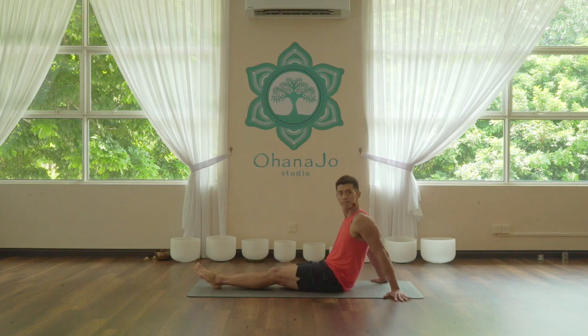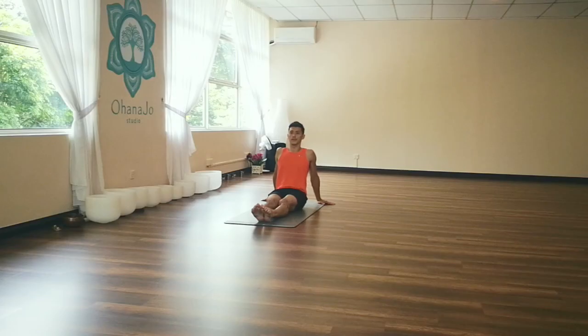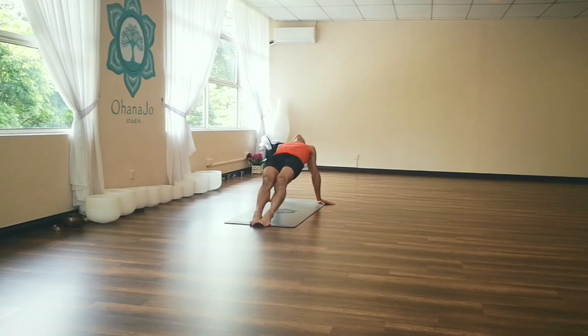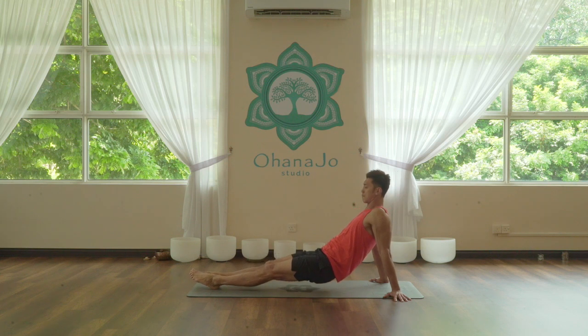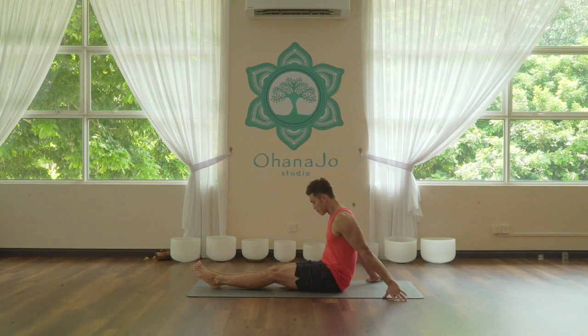I'm changing my fingers here just to give it a different feel. Fingers pointing out this time. For the last round, here we go. And lift up. Breathe. Squeeze the buttocks, hug the inner thighs, spread the chest. And slowly release. Well done.